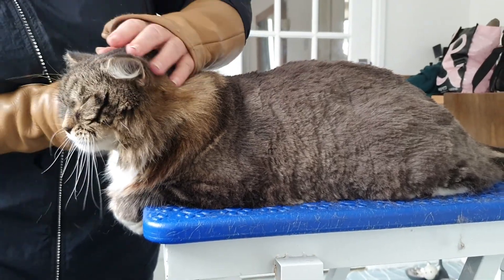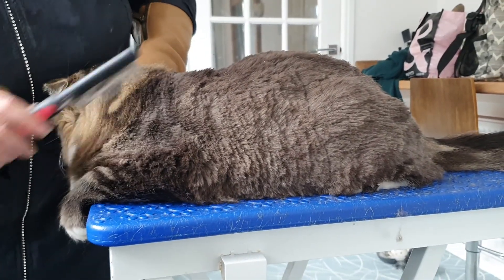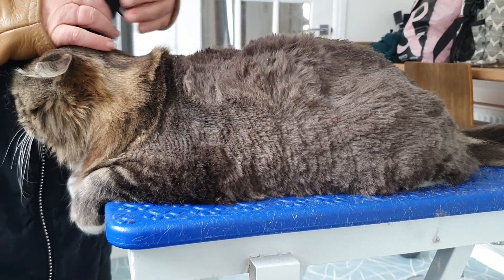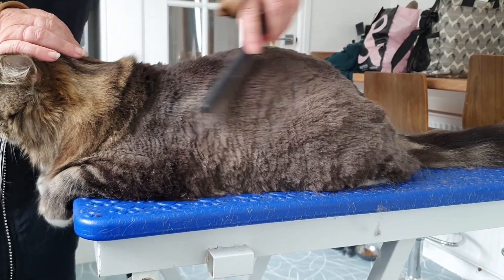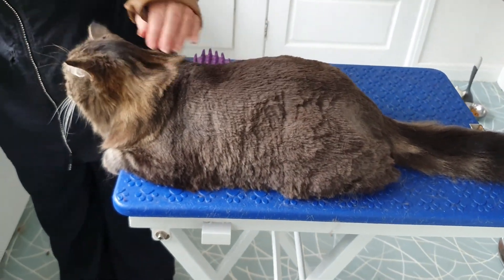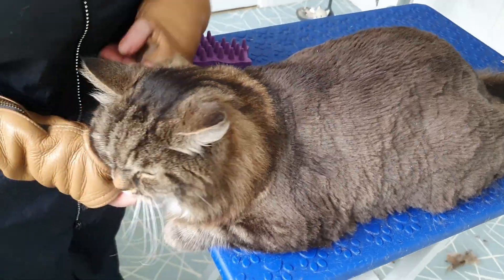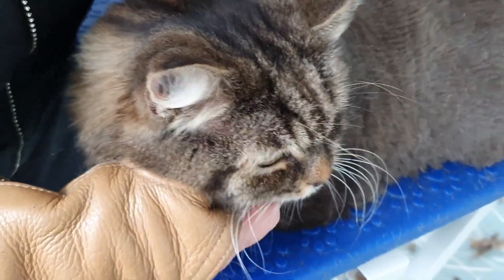It'll be a lot easier to keep on top of now. It's not a tidy clip — it's meant to look like a ruffled fluffy teddy, which he does. It'll be easier because he's going to fluff out anyway for winter and get his winter coat, so this just keeps on top of it a little bit better. Then he doesn't have to travel in the car quite as often. What a good boy, Davey — look at those lovely whiskers!